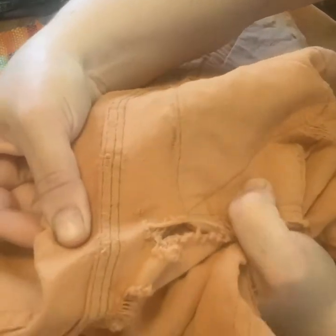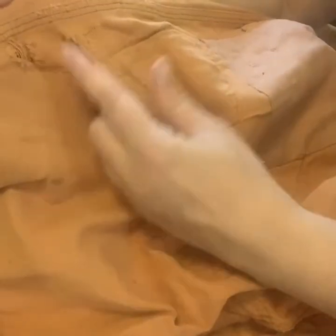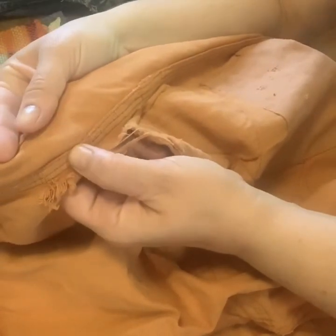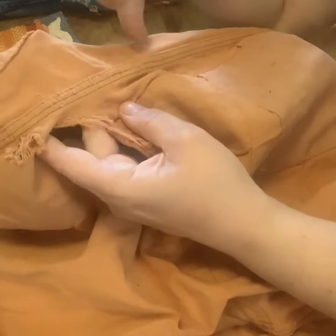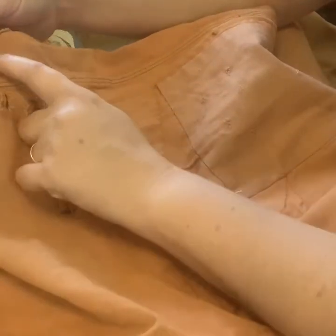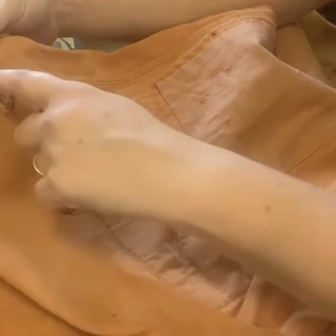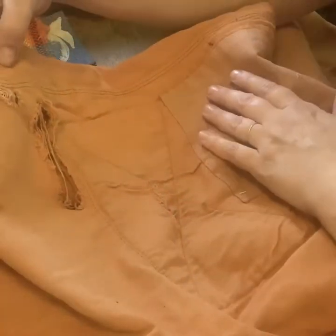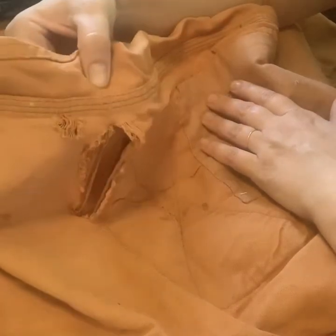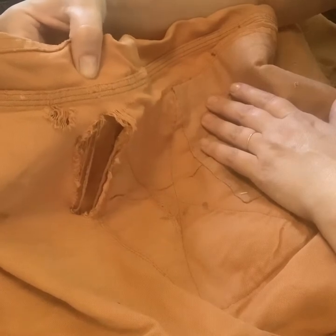So you can see here, it's starting to become a little bit threadbare even down here. So I have to take that into consideration when I patch it. And then that extends over here a little bit up. And also there's a little bit starting to wear on the other side. So when I sew a patch over this, I want to make sure that the patch is going to cover to these edges, covering a little bit over each side. If I get too close to that hole, then there's going to be another hole right here really soon, and I'll just have to fix them again.